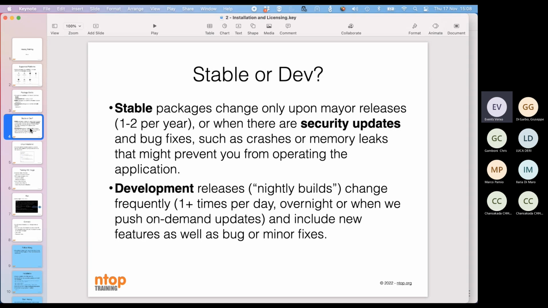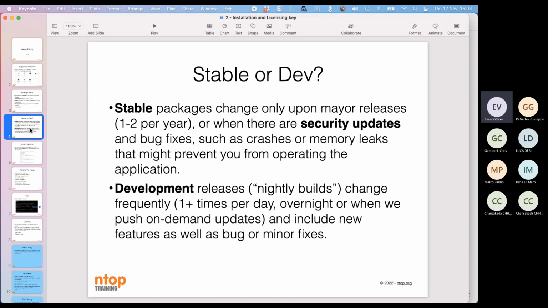So should I use a stable or a development version of the software? As I said, the stable version is a release that we release from time to time, like 1-2 times per year. And this is supposed to be rock stable, to be used in production.